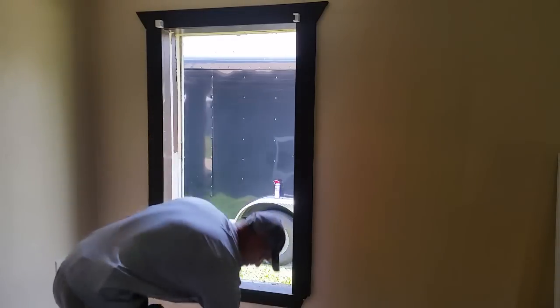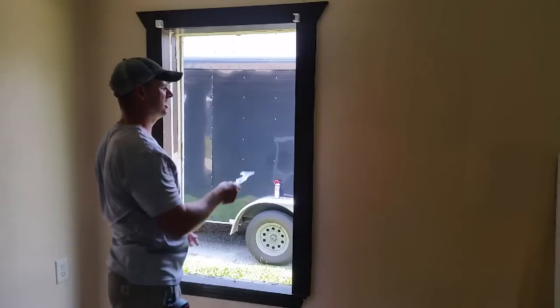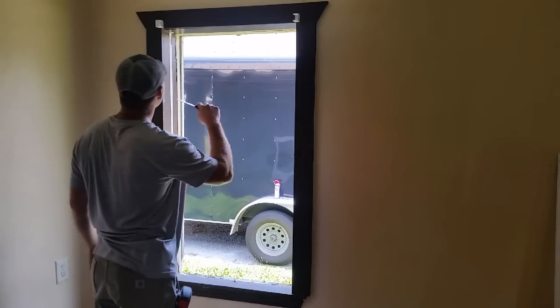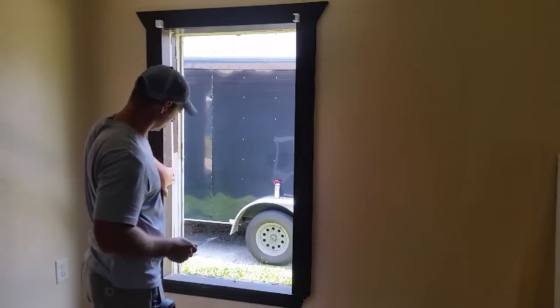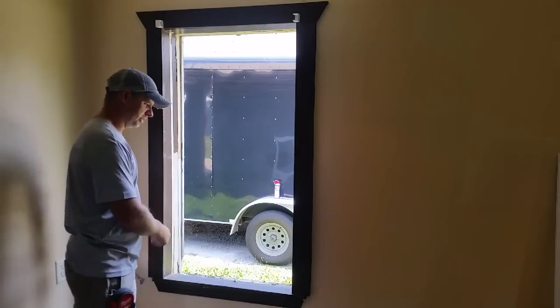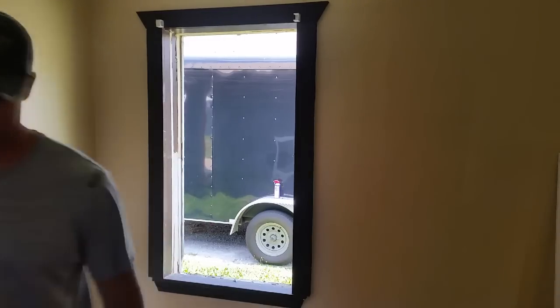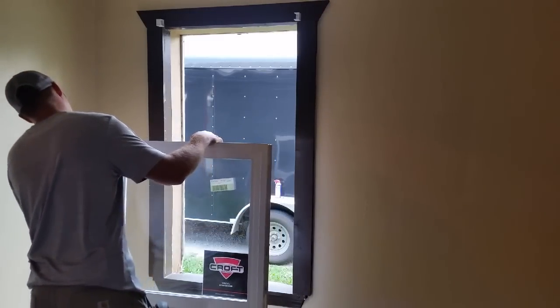I'm going to take my paint scraper and go around and clean out all of the built up paint, caulking, and make sure there's no little trim nails or anything like that, and I'll use my brush to sweep out the windowsill, make sure it's nice and clean, and then we'll insert the window. My window is all cleared out.